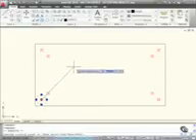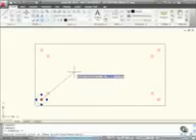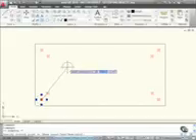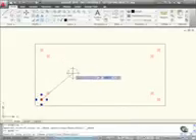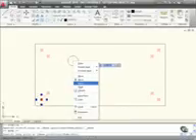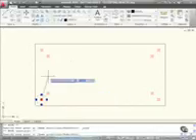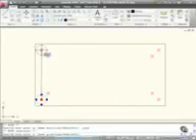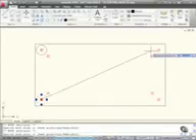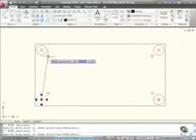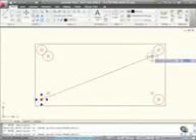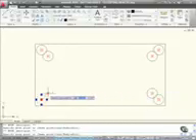Now you'll notice as soon as I start moving the mouse, the circle goes with me. It'll move now, it won't actually copy. What I need to do is tell the grip edit mode what I want to do. So I right click, move, so I'm moving the circle, but then I right click again and I go copy. So now every time I go to a node like this, you'll see that it leaves a copy behind. So on each node snap, I've got a copy there. I can then go here and here, and as you can see, it makes for quite an interesting pattern like so.